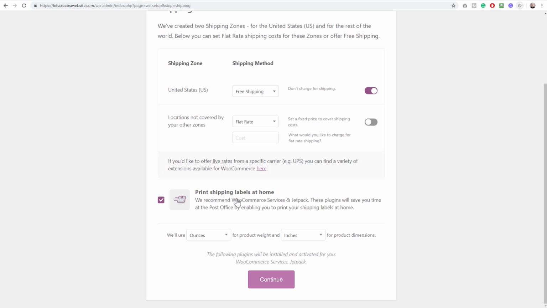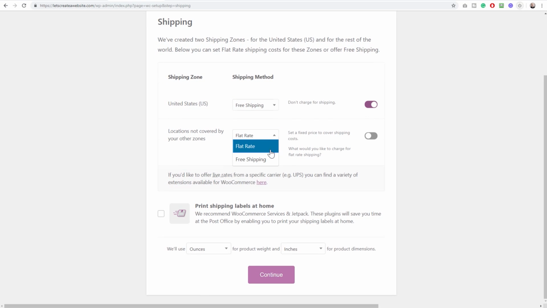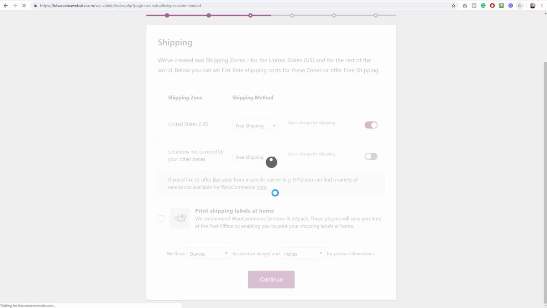Now, WooCommerce has several free services to make sales tax easier, and to make shipping, that table rate, live rate shipping, easier. So I'm not going to be doing that though. I'm going to just uncheck this right here. Here's another add-on option that's free that makes it easy to print shipping labels at home. So I'm just going to go ahead and click on Continue. Oops, I've got to make this free shipping as well to move forward. So I'll do another free shipping and then click on Continue.